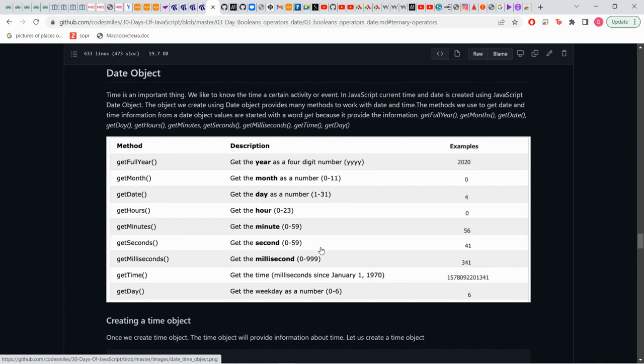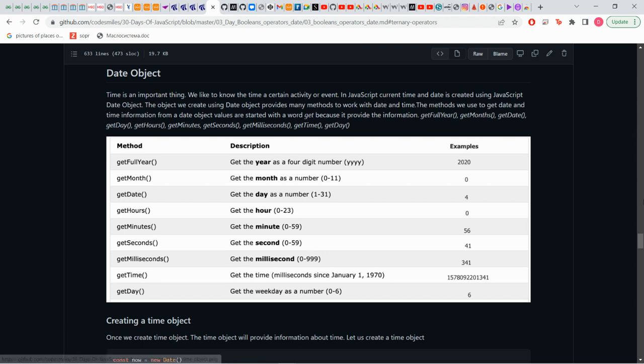Sometimes you might want to find out somebody's age, or calculate somebody's full age, or know the current year, current time, current second, and use it to manipulate certain things. So that's why we have the date objects. We have different ways to find out or manipulate dates in JavaScript. We have getFullYear, which helps you get the year in 4-digit numbers. For example, getFullYear would return our current year.